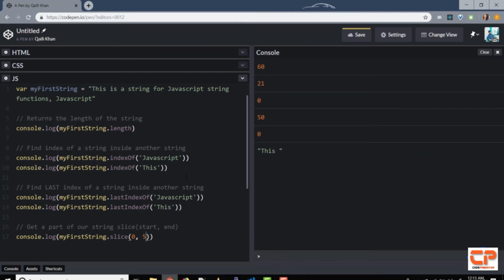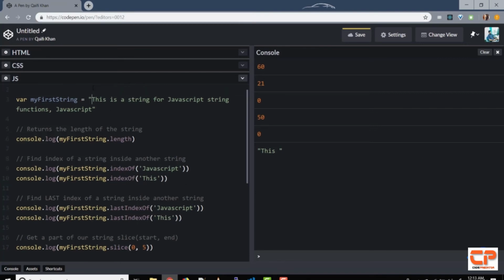It gives us this and a space. So 0, 1, 2, 3, 4, and 5. The end element is not included. It takes one before, so it's n minus 1. So it gave us elements till 4. If we change this, it gives me elements till the third position. So 0, 1, 2, 3.